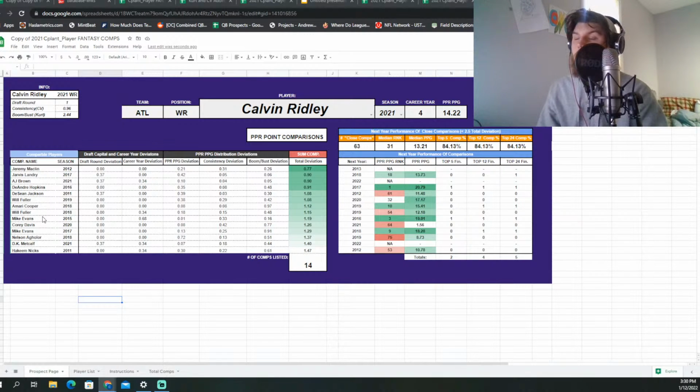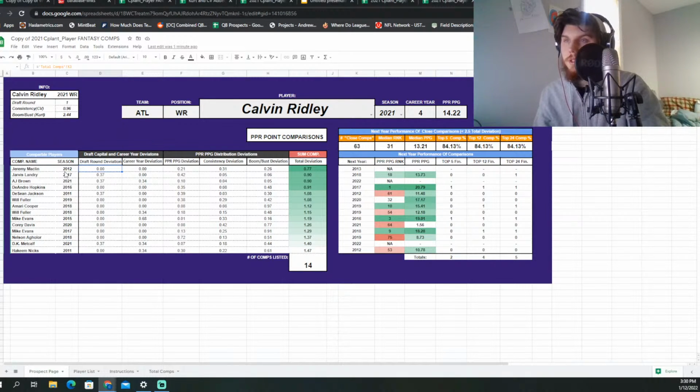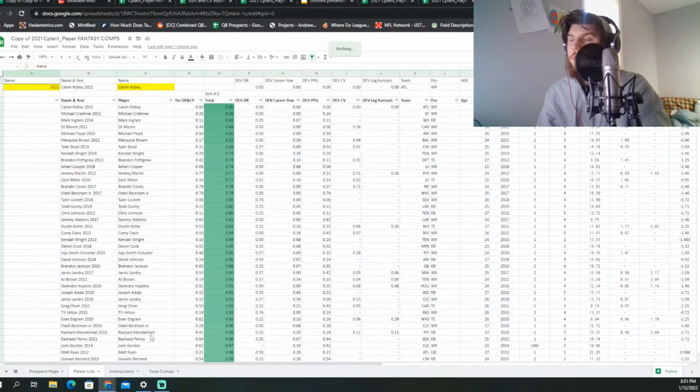these comps are created by looking at a z-score of the draft round, the difference between this player's draft round and Ridley's draft round. So a 0 deviation means that they were drafted in the same round as Ridley was, right? Something higher means that they were drafted, I think 0.37 would mean like 1 round off, if you look at the player list or the total.